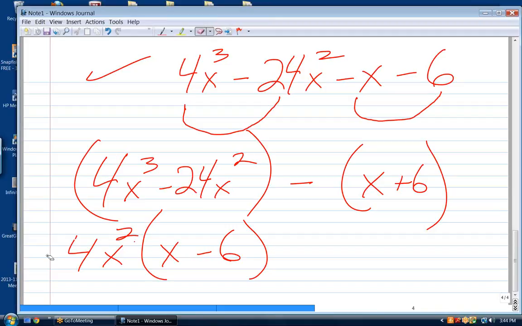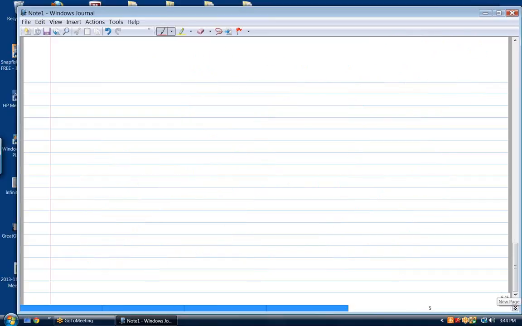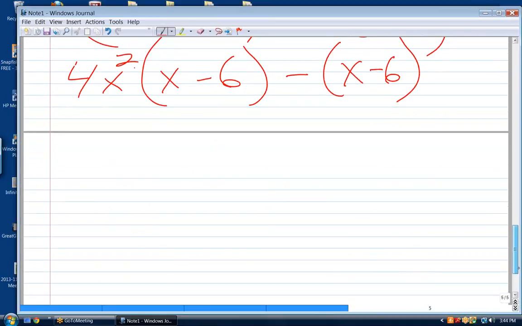Okay. Oh, it was plus 6. Okay, that makes a lot more sense. That means that this term actually becomes minus 6. Notice that if I'm subtracting the quantity x minus 6, it's equal to this x plus 6. And that makes a difference because now you're not used to factoring like this, but you can still do it.